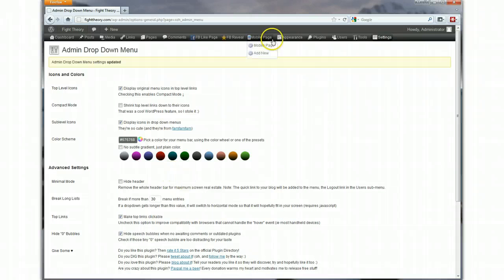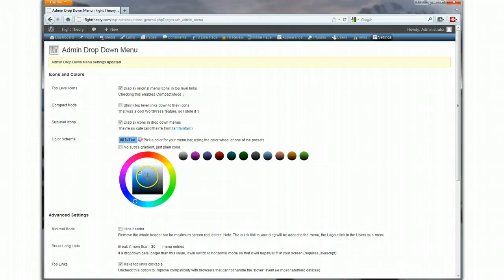turn those off. You can change the color of your menu. You can either just click right on it, as you can see it instantly changes, or if you want to, be a little bit more specific, pick a color that suits you. I occasionally change my colors for different sites, but to be honest, it's not that big of a deal. Just find something you like.